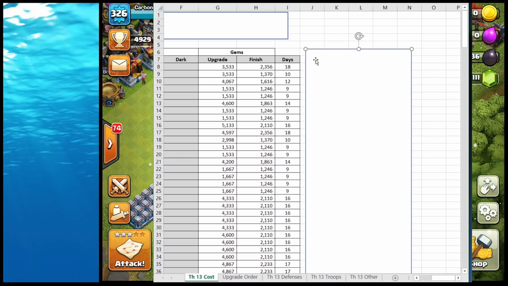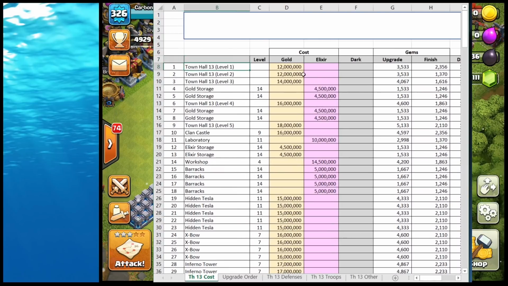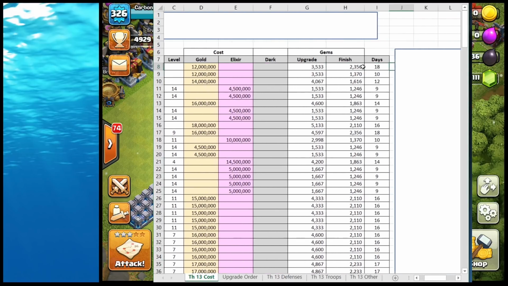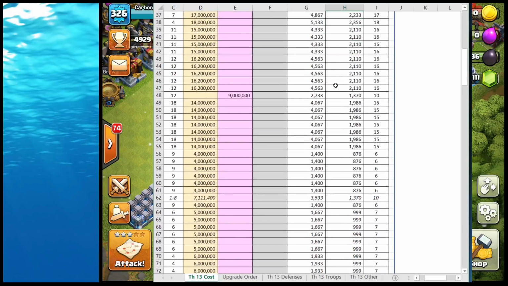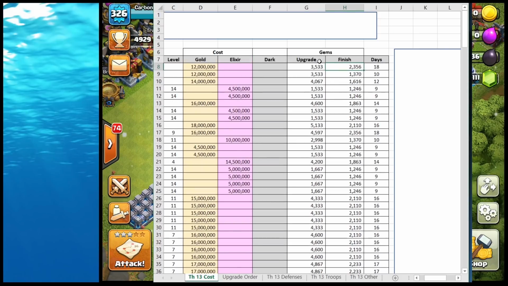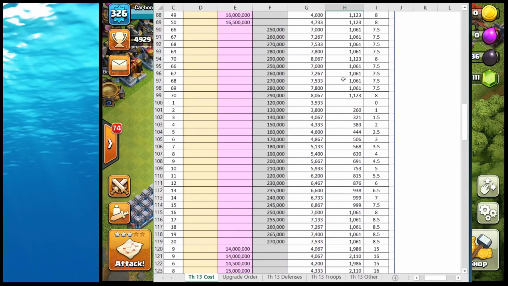We have gems, upgrades, finish, and then we have the days of how much it would be. So if you were to upgrade everything Townhall 13 using gems right here, it would cost like 3,500 right there for that first one, and then to finish would cost 2,000. So this is using gems to just gem the resources and gem the time. And I went through here, and that's exactly what I did. Gem the resources, gem the time for all of these different upgrades is what it would cost you.